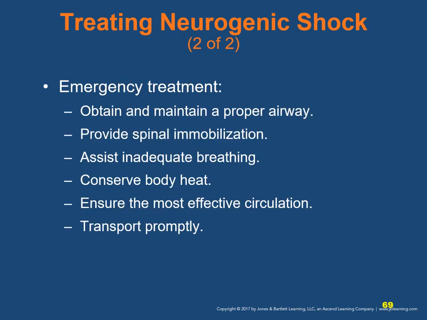Emergency treatment must be directed at obtaining and maintaining a proper airway, providing spinal immobilization, assisting inadequate breathing as needed, conserving body heat, and ensuring the most effective circulation possible. Keep the patient as warm as possible with blankets. Transport the patient promptly to a facility capable of managing spinal injuries.